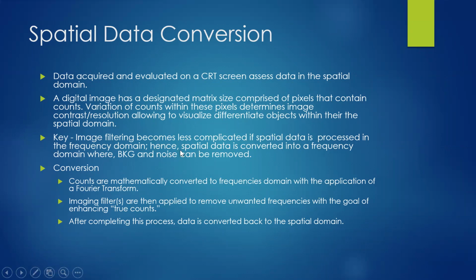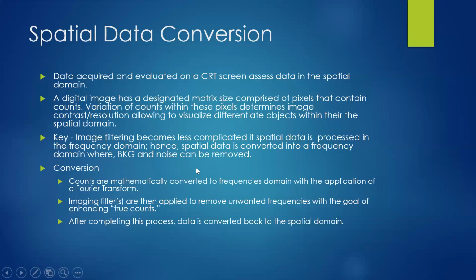What we find out, though, is that if you want to eliminate noise, high counts come from high frequency, and low counts, low frequency, come from background. So I'll say it again: low frequency is background, high frequency is noise. We want to eliminate those at either end of the spectrum. We want to look at the center. You'll see a little bit more in a moment or two, but we want to look at the amount of true counts.